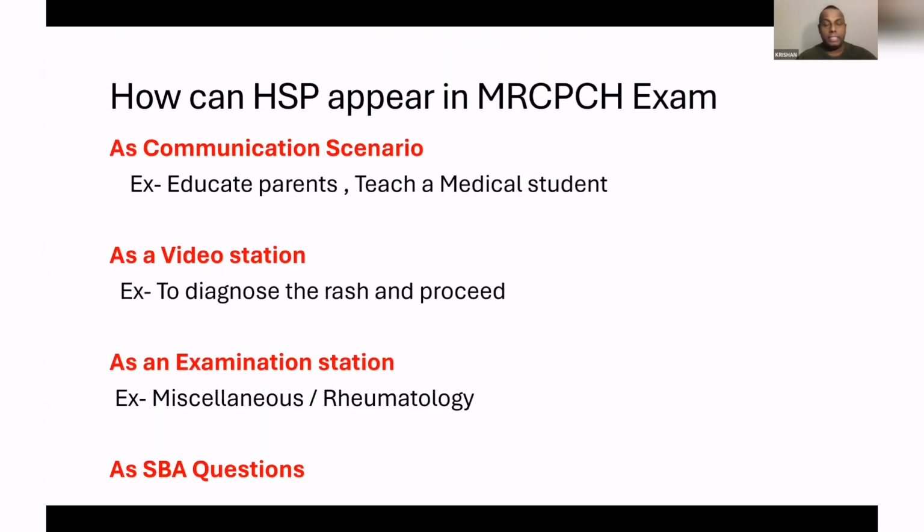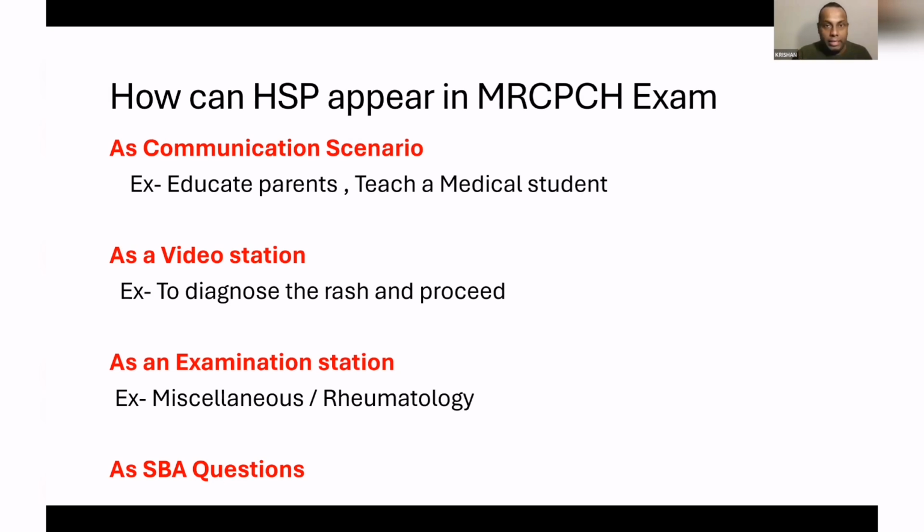The other possibility is they might ask a bit of pathophysiology of HSP, which of the following are correct regarding HSP. You might be given 5 options to select the possible best option. So that again is one way how this topic could be tested for MRCPCH theory students. We will go to pathophysiology in another 1 minute. Then we understand. If you get such a question, answering is pretty easy, right?